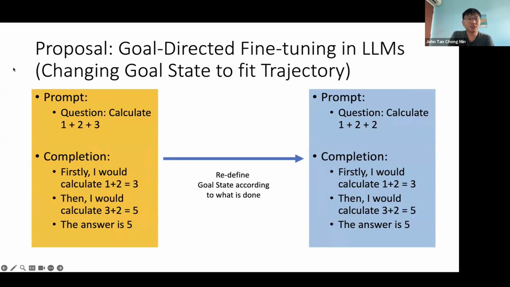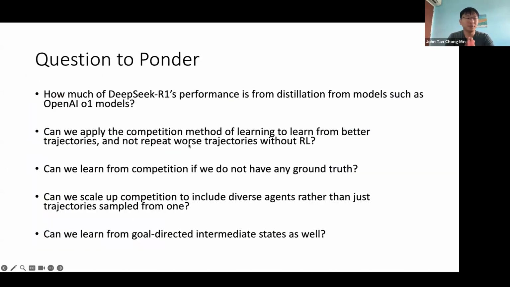Okay, if not, thanks for staying. I know I exceeded the 1 hour 30 minutes. But I hope you enjoyed it. I certainly did enjoy reading the R1 paper. It made me think about quite a lot of stuff. And feel free to discuss more on this. I think there's a lot of insights we can get from this paper.